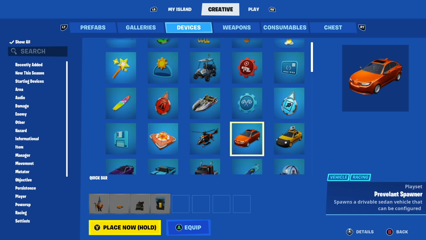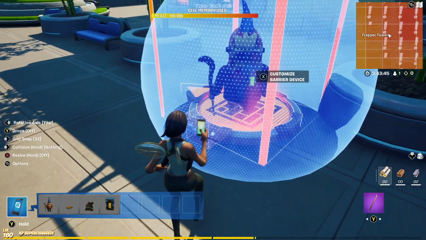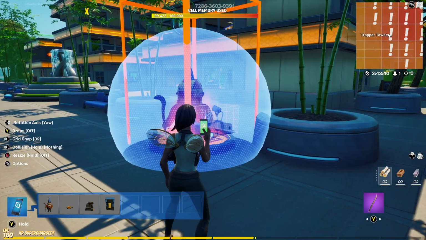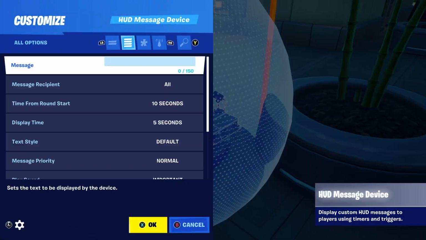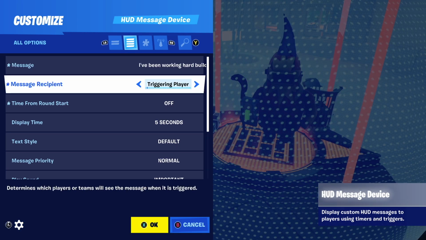Now moving on. All right, so we need to grab another device for our NPC, the HUD Message Device. This is important. This is how the NPC is going to communicate to the person triggering it. So we're going to go ahead and place that down. It can be anywhere near the gnome. I usually just put it within the encompassing sphere. And then we come up with a message. I'm going to go ahead and type out a message here that I think is pretty cool, and you can come up with your own message. I have been working hard to build this city. Write whatever you want in there, and then we can go ahead and move on with the settings.